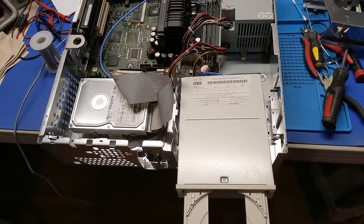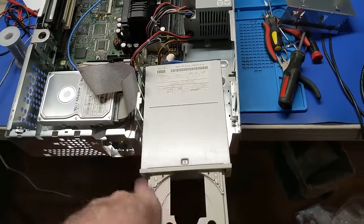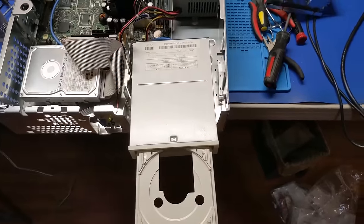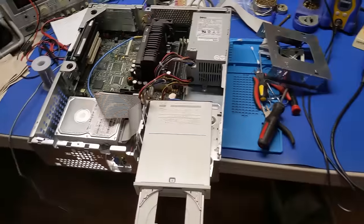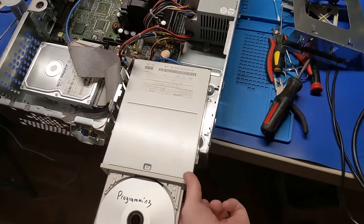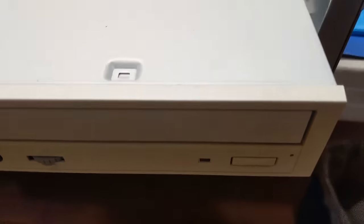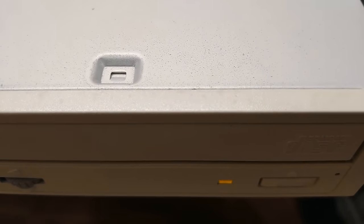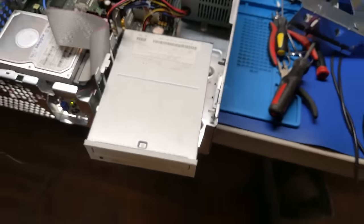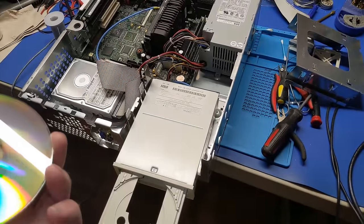Now, I'm going to have to get a boot disk, or not a boot disk, but an actual CD and see if it'll read it. So, one minute. Now, this drive is new enough to read CDRs. I know that for a fact. Here's a nice clean CDR. So here we go. Oh yeah, picked it right up. Okay, so it is working. This drive should do it.